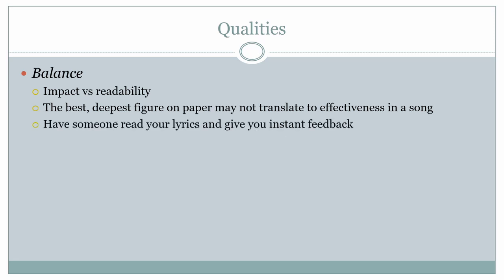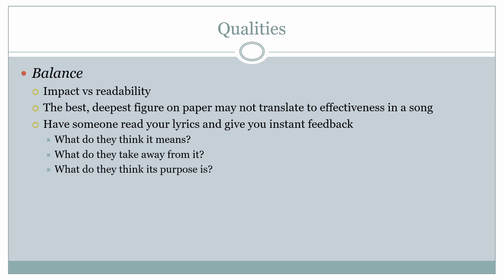One way that you can do this, strike a good balance, is have someone read your lyrics and give you their instant feedback, because that's what it will be like for someone singing your song, especially for the first time. What does the person think it means? So have them read your lyrics and immediately tell you what they think it means, not ponder over it for a long time. Ask them, what do they take away from it? Like, what benefit do they get from it? Or what is the message that they get from it? And ask them, what do they think the purpose is? Why do they think you wrote the song? You might see that your purpose didn't come through in the message. And that's a good way to get some feedback on how someone, at least one person, might perceive your song and might receive your song.